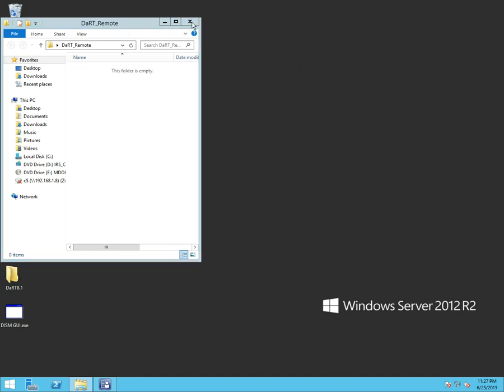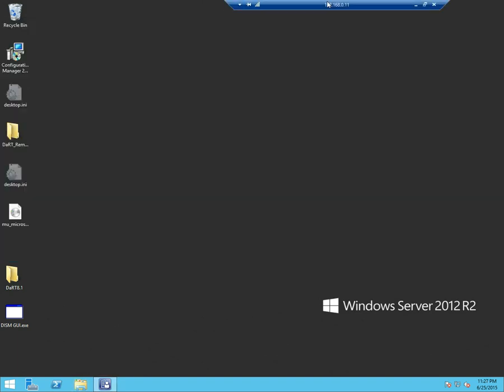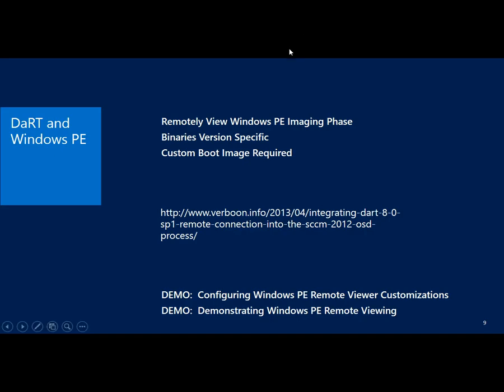A point was made as I was talking about this in another setting that you would probably need to routinely clean out those shortcut files. That's probably true. As part of the task sequence, once you leave PE, you could build in a tiny script that would get rid of the shortcut information for the specific machine, because you're now out of the PE phase successfully. How you handle that is up to you. But that's kind of a cool demo, at least to me.